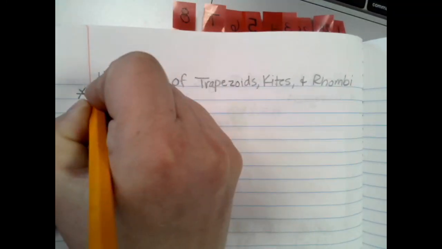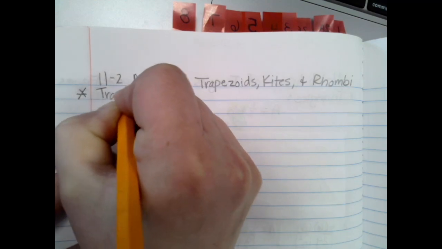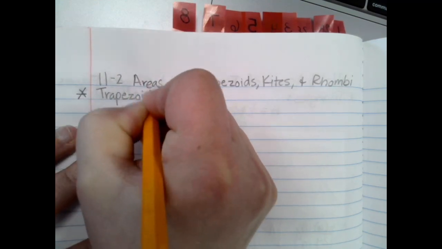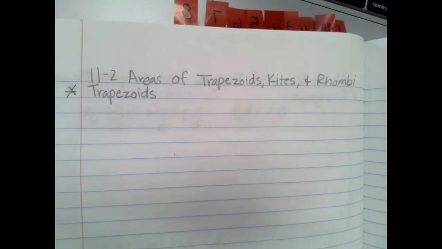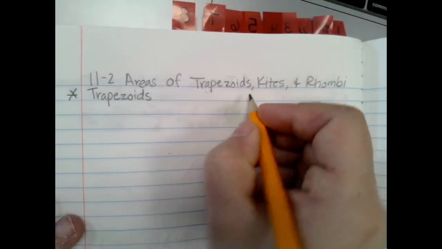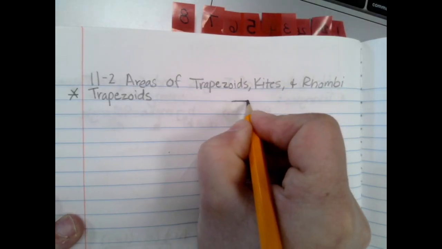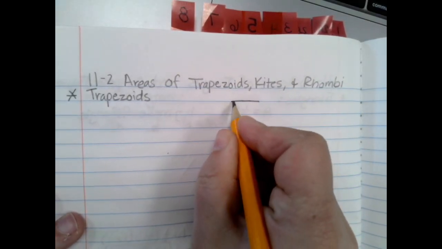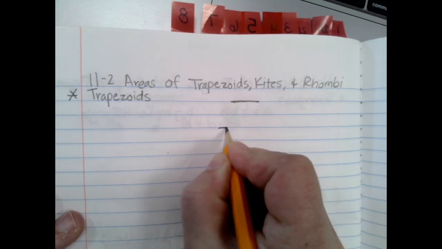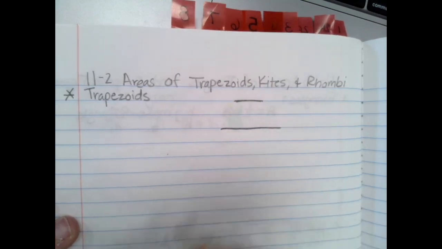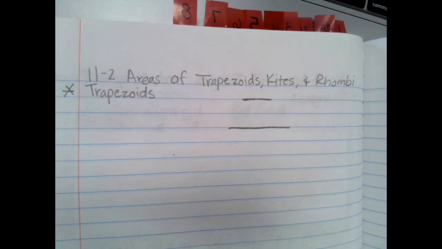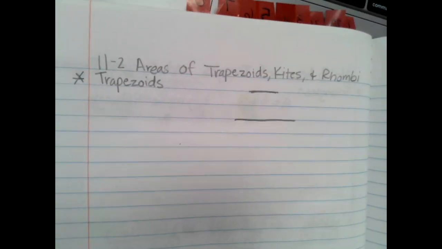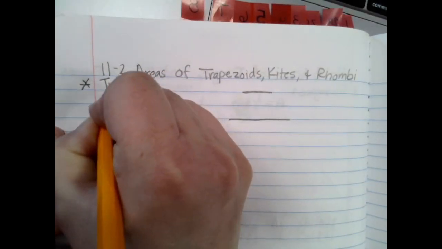Okay, trapezoids. All right, we need to first know what a trapezoid is. So a trapezoid looks like we have two bases that are parallel to each other. So I'm going to draw this on one line. I'll skip down two lines and just draw a nice parallel line. Does not have to be the same size. Okay, but that's what makes a trapezoid, is that there are two parallel sides, and those are called the bases.